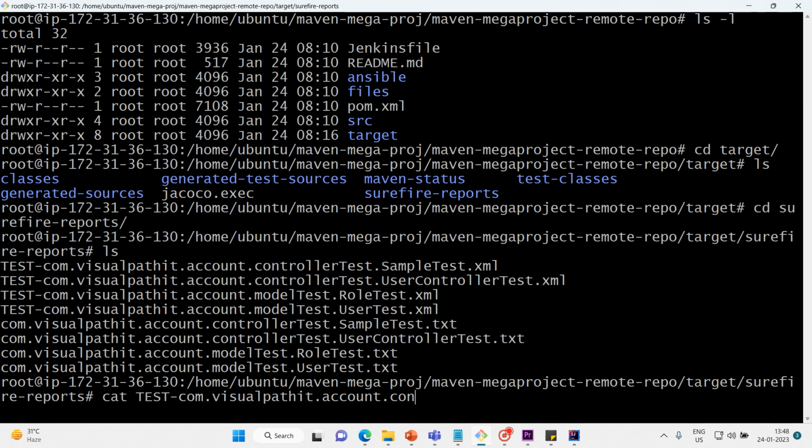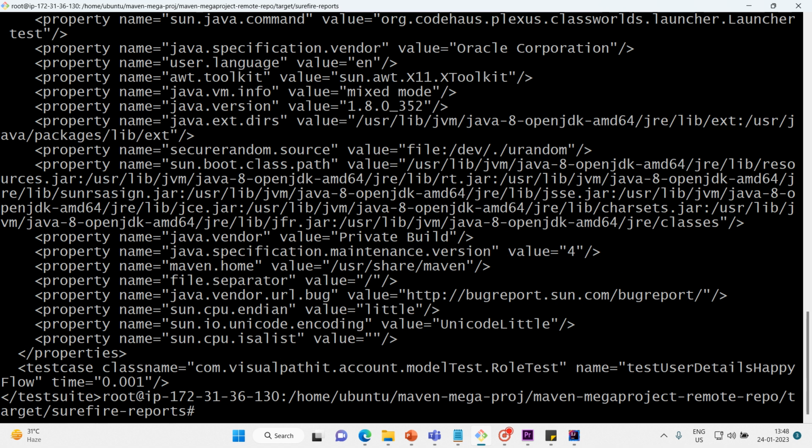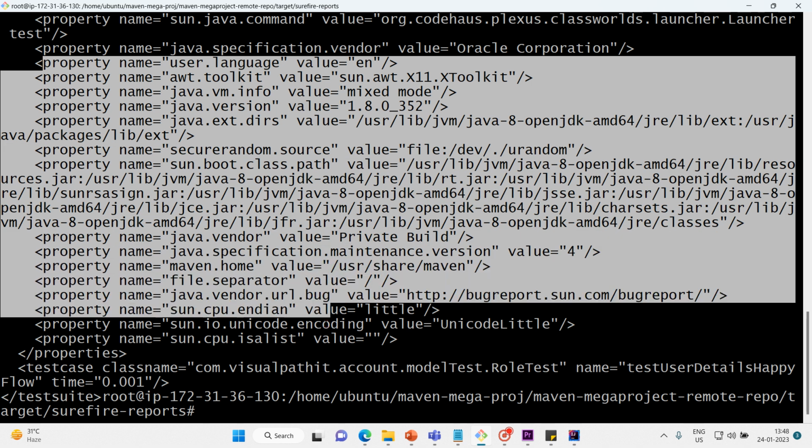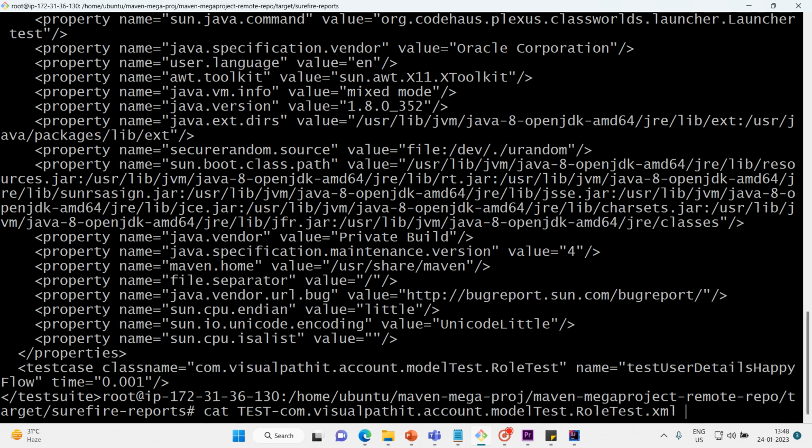Role test, user test would be fine. Then model test, and then role test for now. You see that? This is the test report of the role test. Similarly, you can do it for the user test also.